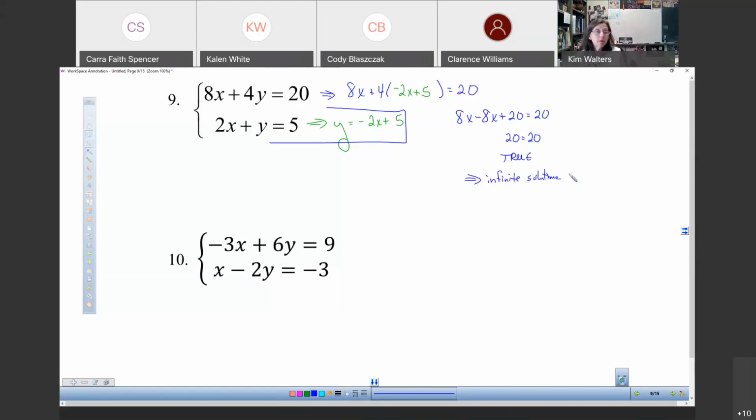Now, there are some problems that probably just simply say, do you have a solution, no solution, or infinite solutions? You pick infinite solutions, life is good. However, several of these want you to write what's called a general solution. And it's going to tell you to write that general solution either in terms of x or y. I'm going to show you in this one, and we'll do another one in a minute where we write it in terms of the other one.